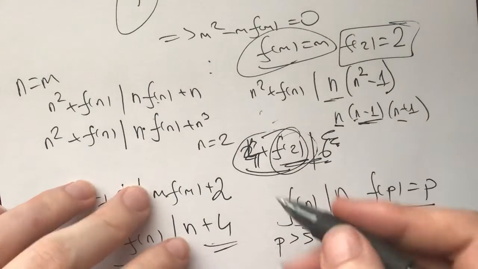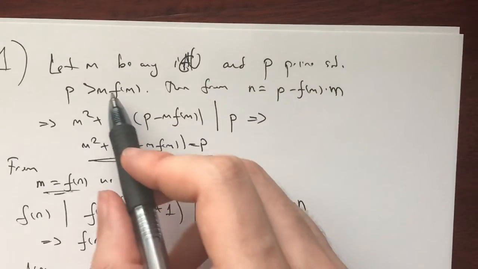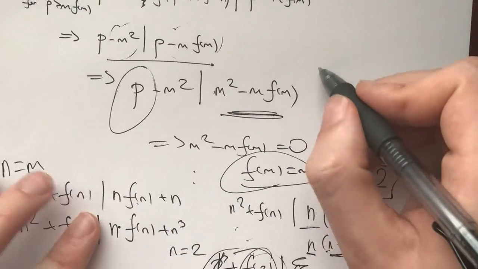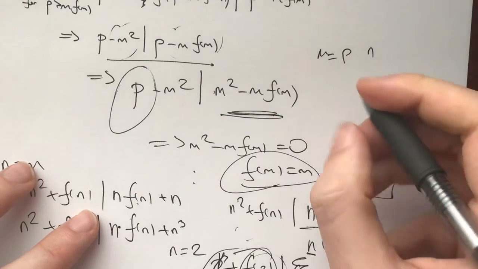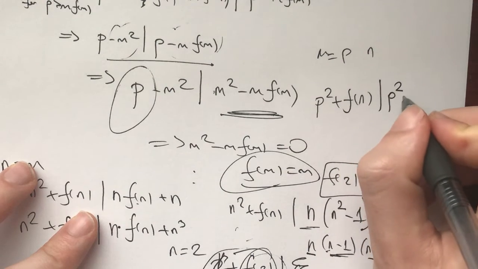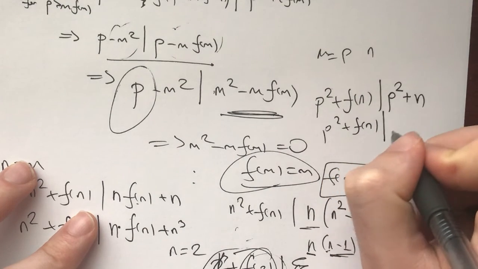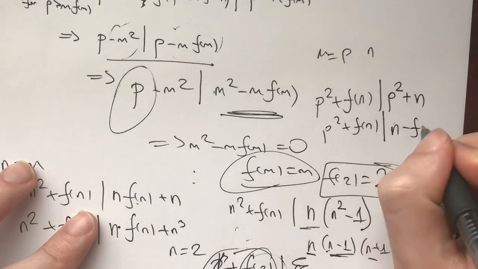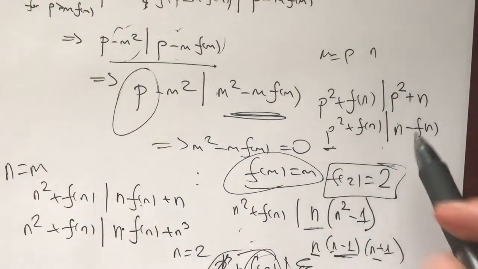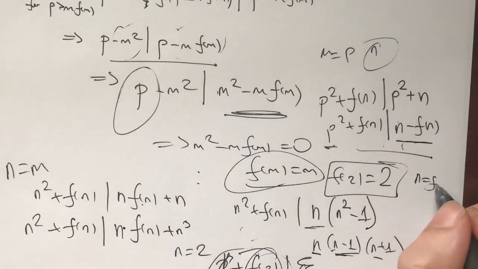And now the only thing we do is we plug in m is equal to this prime. And then what you will get is, when you plug it into the original equation, which is somewhere on this paper, yeah, here. If you plug in m is equal to prime and put n to be some number, you'll get p squared plus f of n divides p squared plus n. Subtract, and p squared plus f of n divides n minus f of n, since p squared cancels out. And now again, make the prime very large with respect to n, and you're done. This implies that this must be 0, so n is equal to f of n.